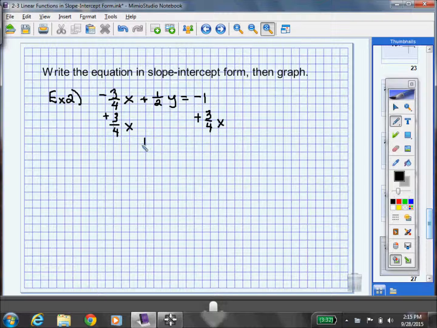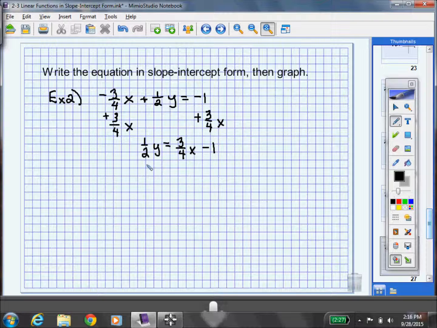And we do always put the x part first once we've moved it over. So we're having 3/4 x minus 1. Now, what would be the next step on this problem? Divide by 2. If I divide by 2, it's not going to get this. The reciprocal, good. Multiply times the reciprocal, good.